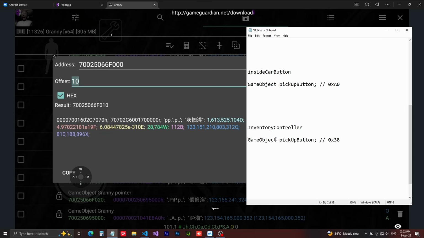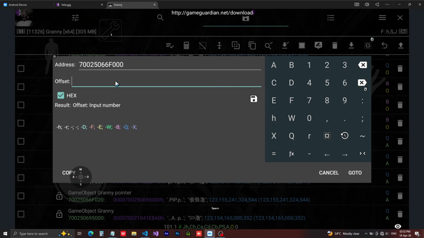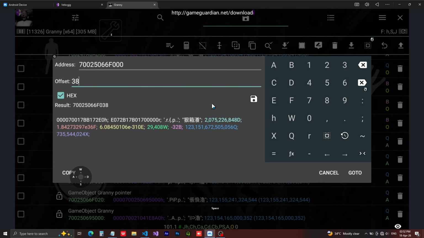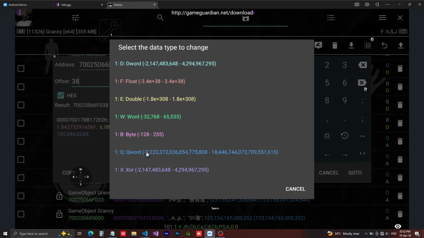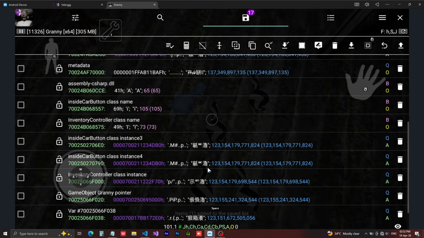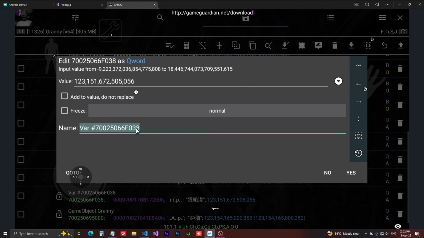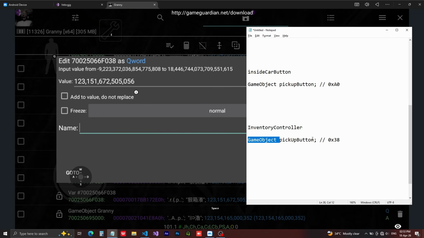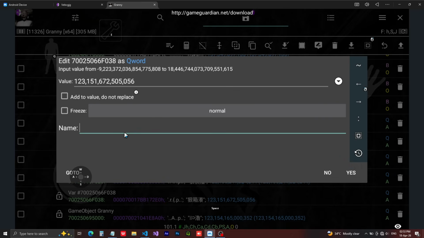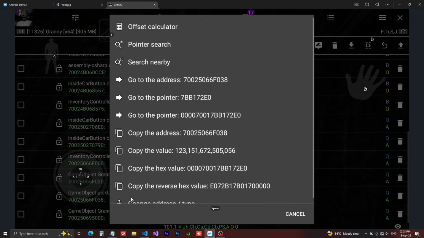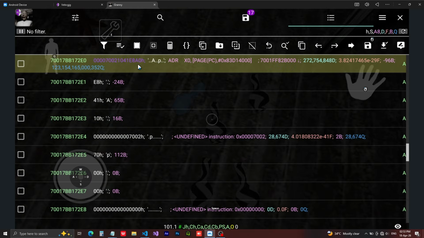First let me go to the object pointer. Now let's go to the object location.